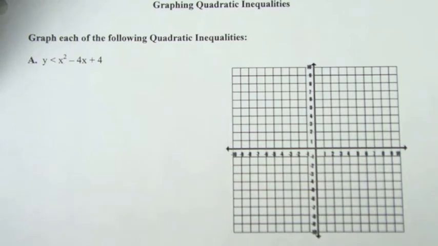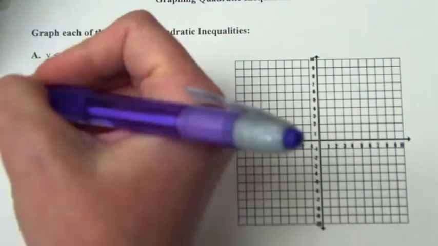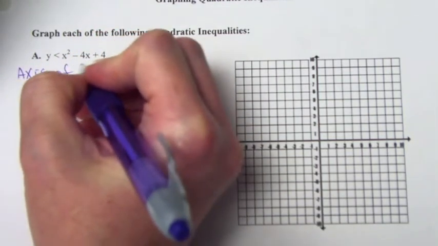So we're going to go through exactly the same steps for lesson 10.2 as we did on Friday. Let me refresh your memories. The first step is to find the axis of symmetry. Okay, axis of symmetry is what we need to find first.